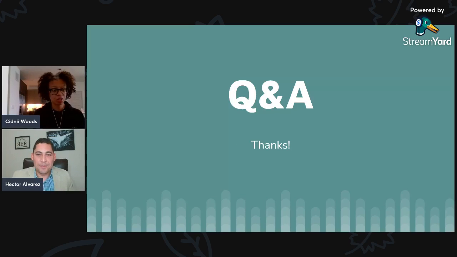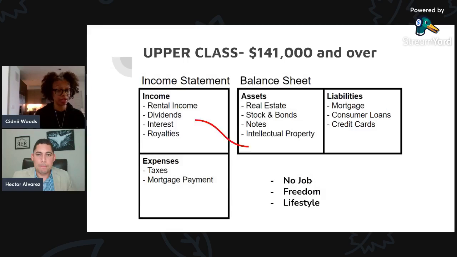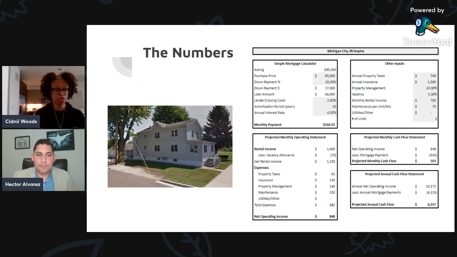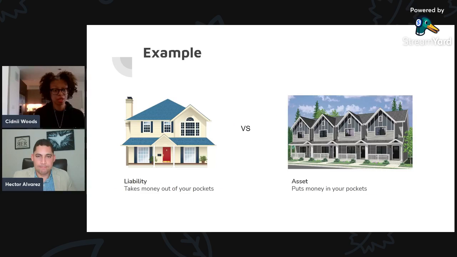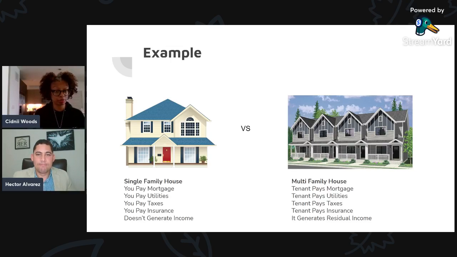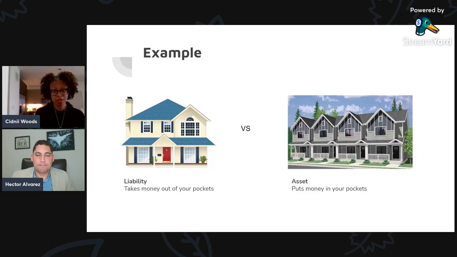Yes, definitely. So you were talking about the difference between owning a property for personal purposes, buying it and then moving in as the owner, versus owning a property and renting it out to others. One, which is a very good point, is just a liability, which a lot of people aren't aware of, and that's the one that you decide to move into. And then the other one is an asset. Share a little bit more about that single family home that everyone seems to think is an asset, but in actuality, it's just a place to live, right?